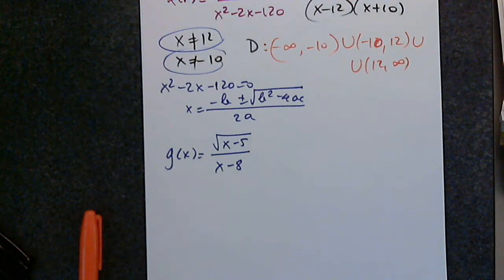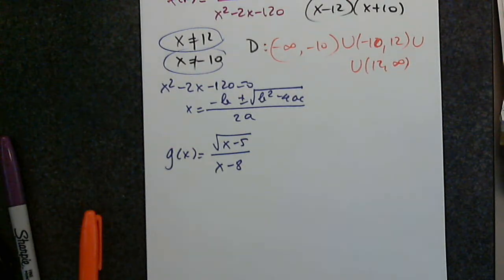Because this is a ratio of 2 functions, and the top one is a square root. And the bottom is a linear function. Good. So there are 2 possible situations here that I have to avoid. And those 2 situations will give us the domain. So what do I have to write for this function? What is the obvious thing that I have to write?